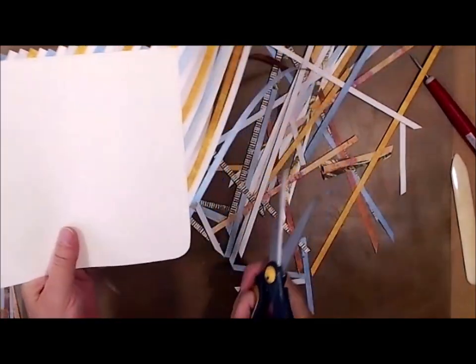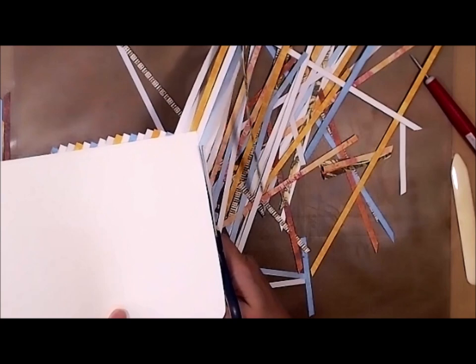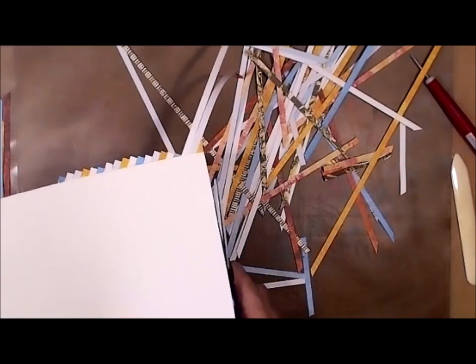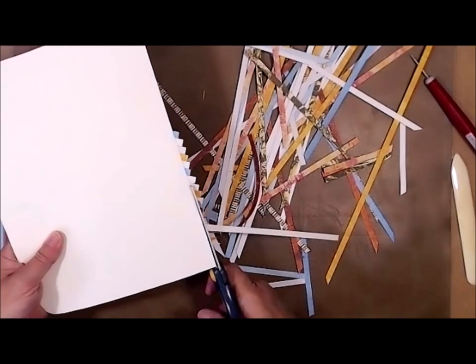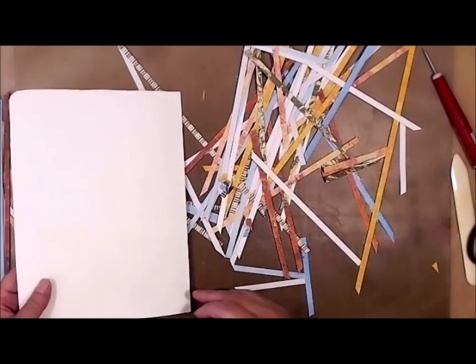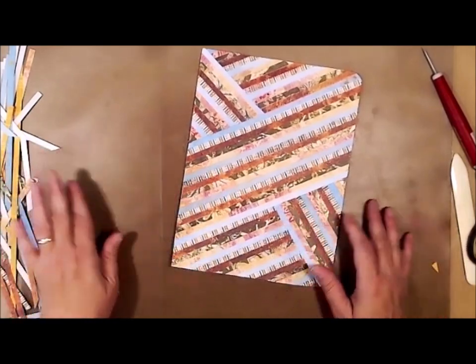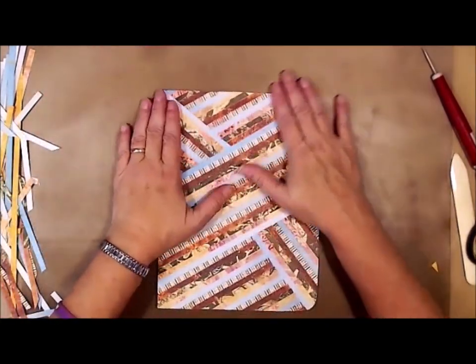It's getting sticky. Move all this over, kind of out of the way. All right, you ready? Ta-da! How's that? Didn't that turn out cool? Look at that. Now that is fresh, ready.